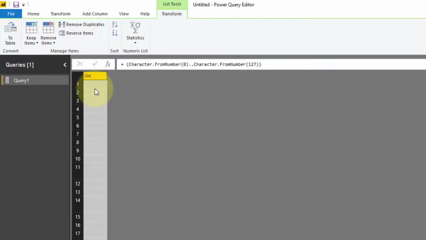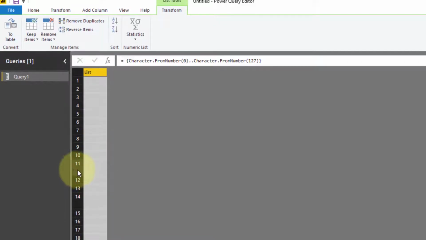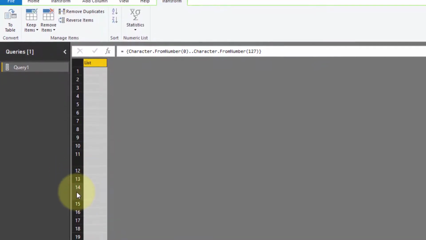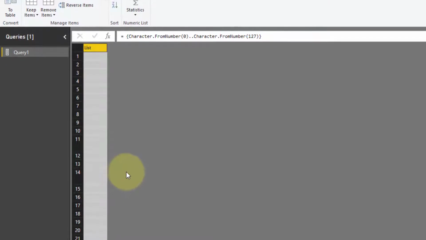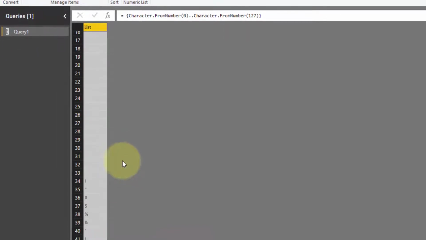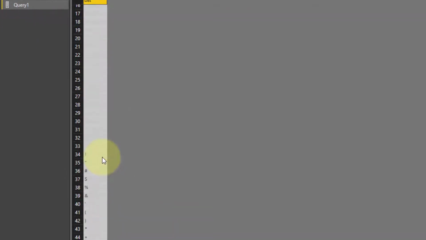Obviously, you're not seeing some of these first ones, but around line number 11, 14, we can see our line break and our carriage returns. But if we scroll down here, once again, we start seeing letters, numbers, special characters. We'll see that capital A through Z, then obviously everything in between. So just something to keep in mind, especially if you're working with a list and you're using this dot, dot kind of a frame. It's just based on the ASCII character.